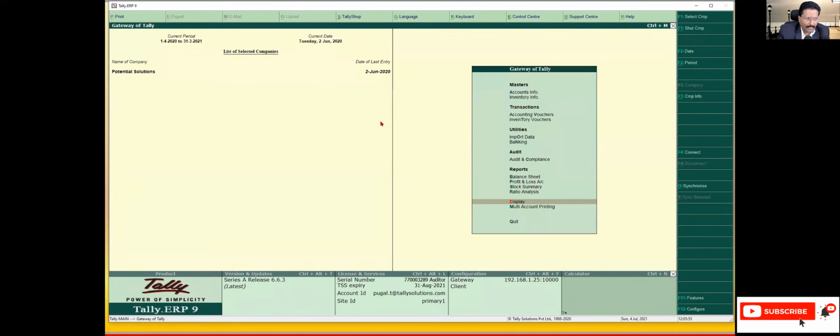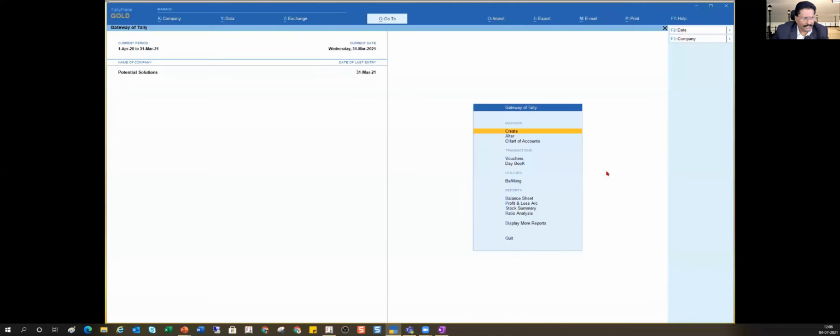Now let us see how we enable bill-wise detail in TallyPrime. When you create a company in TallyPrime, by default Tally is going to enable bill-wise detail the moment you create a company. In TallyPrime, your accounting module, your inventory, your bill-wise detail, and GST module will by default be set to yes. If you don't want them, you can go and make it no the moment you create a new company.